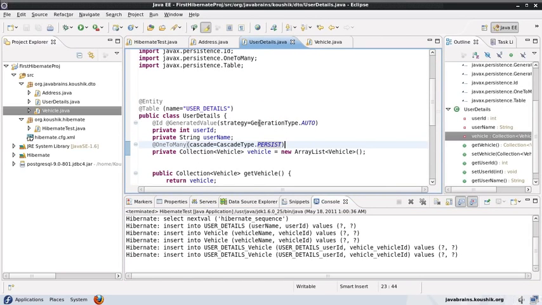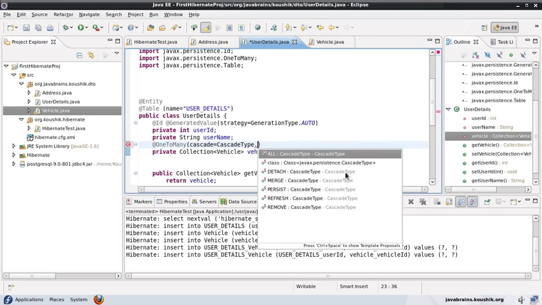So this cascade type persist is one of the different cascade types. Now you can have a CascadeType dot remove, which does a cascade for delete operations, and again merge and detach are things that we're going to explore later when we look at the life cycle of entity objects. That's when we're going to learn a bit more about persist and refresh as well. And the final thing is, if you want all persistence to happen, everything to happen cascaded, all operations to be cascaded, whether it's a creation or a deletion or updating, anything like that.